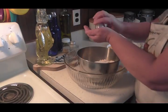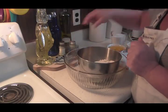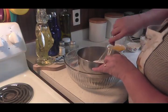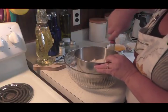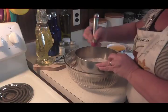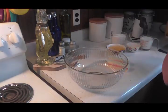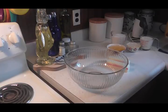And about 1/2 teaspoon of salt. And we're just going to give that a little whisk. Okay? Whisk it all in. That's the new sifting, you know. Okay, we'll whisk that in and set that aside.